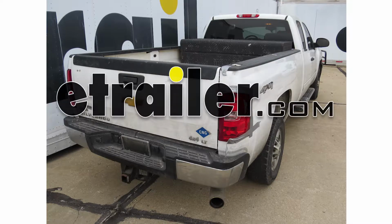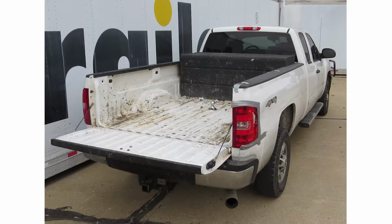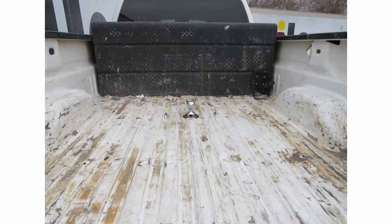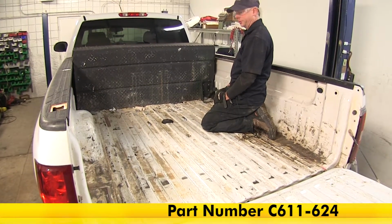Today in this 2013 Chevrolet Silverado, we're going to review and install the CURT EZr double lock underbed gooseneck trailer hitch, part number C611-624. All right, this is what the hitch looks like when it's installed in the bed of our truck.